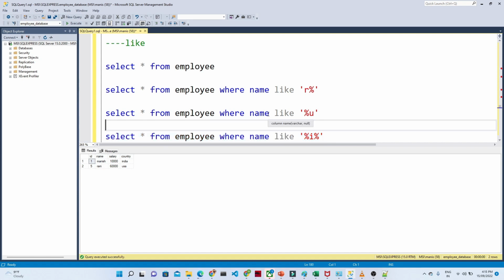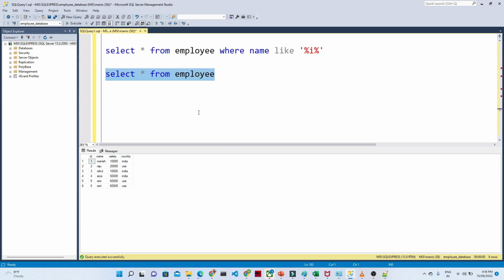So whenever you have any kind of requirement where you want to find out, suppose, an irrelevant character is present, like the at-the-rate symbol is present. Suppose you have a Gmail, right? So abc@gmail.com. Suppose you want to find out the name before the at-the-rate, what is their ID. So in that kind of scenario, we generally go for LIKE.